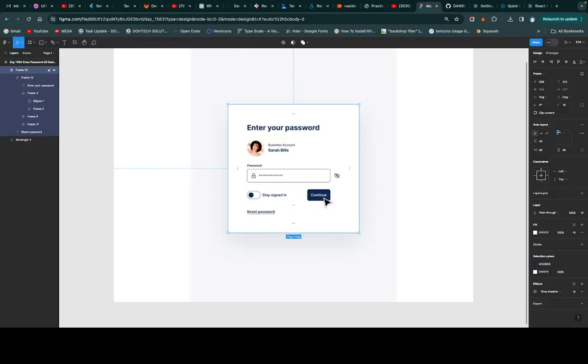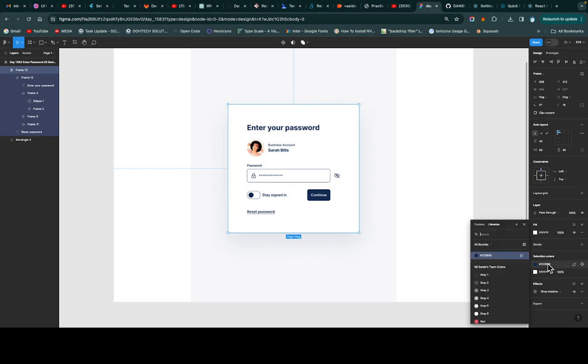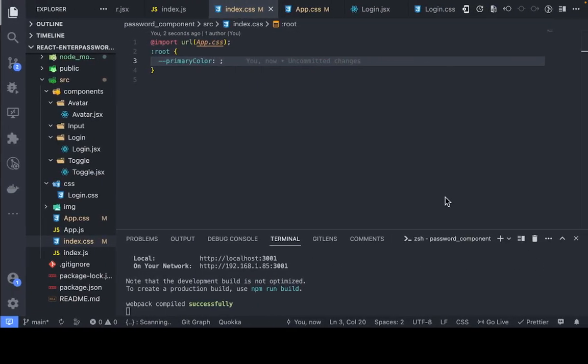Here on the design there's actually a primary color, and this is the primary color I'll be using. That's hash 132B50. Okay, so now we'll have that as the primary color.